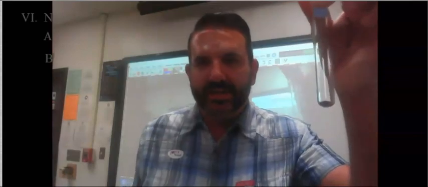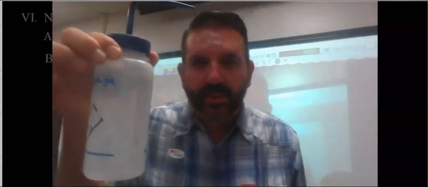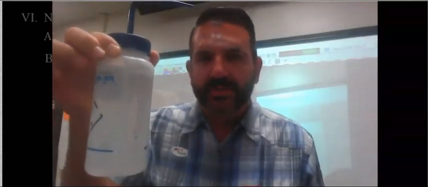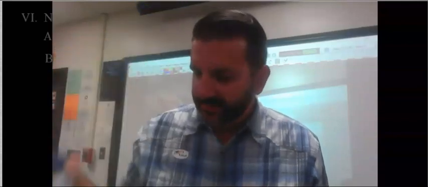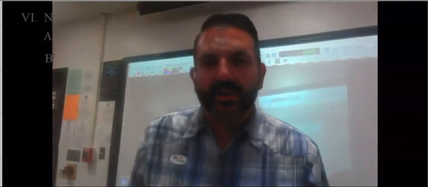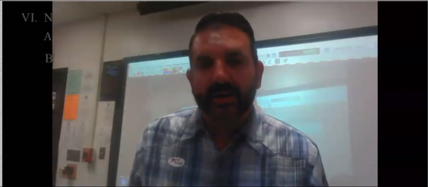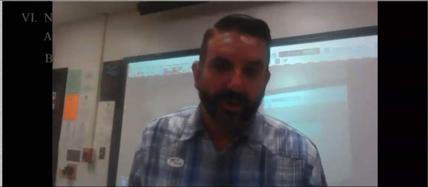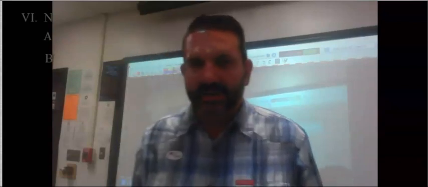So what I'm going to do is I'm going to dissolve this. I'm going to add some deionized water. So you have a water bottle at your lab station. For those of you that will be joining us in person, this is deionized water. Deionized water is water without ions. So sometimes the ions in tap water can cause precipitate to form when you're trying to make a solution, and we don't want any precipitate to form. And so we're going to use deionized water. So I'm going to add some to my solid.